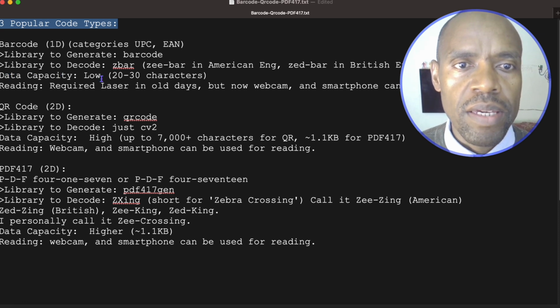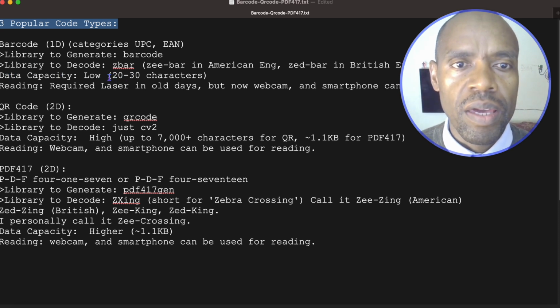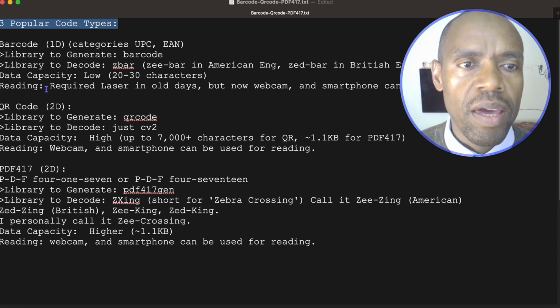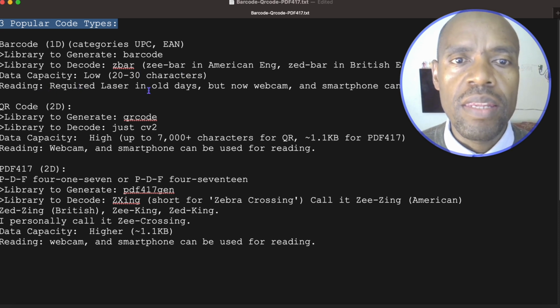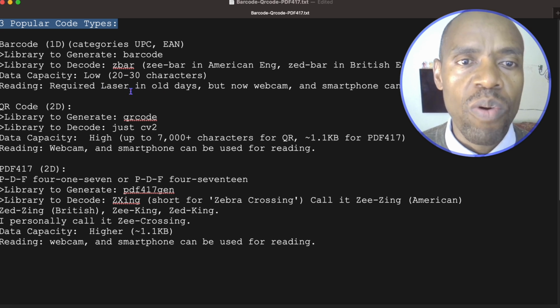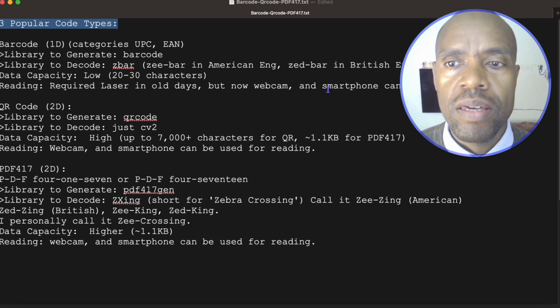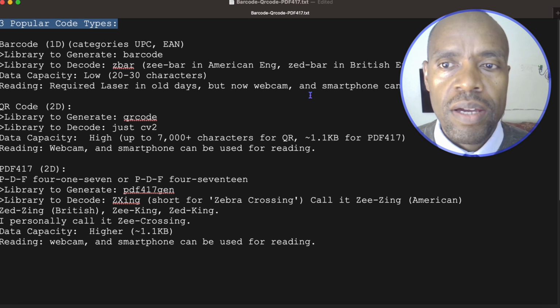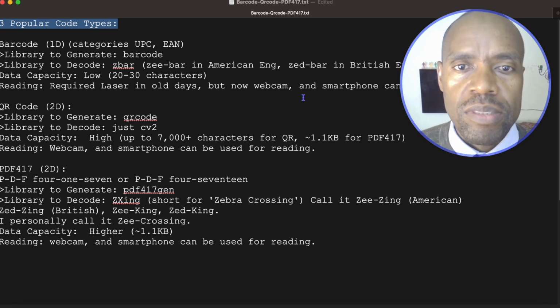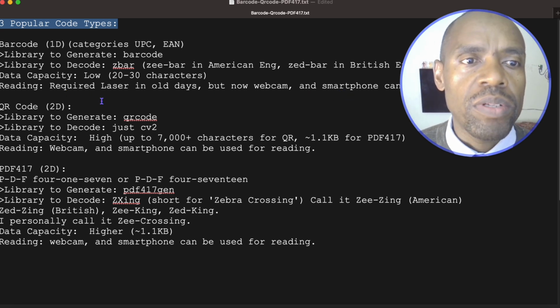Its data capacity is low. It stores between 20 and 30 characters. And for reading, in the old days, it required a laser, but now the webcam of your PC and the smartphone can be used to read the barcode.